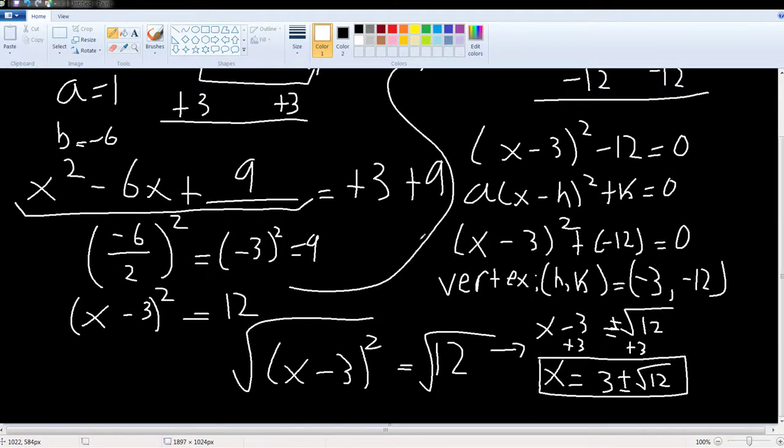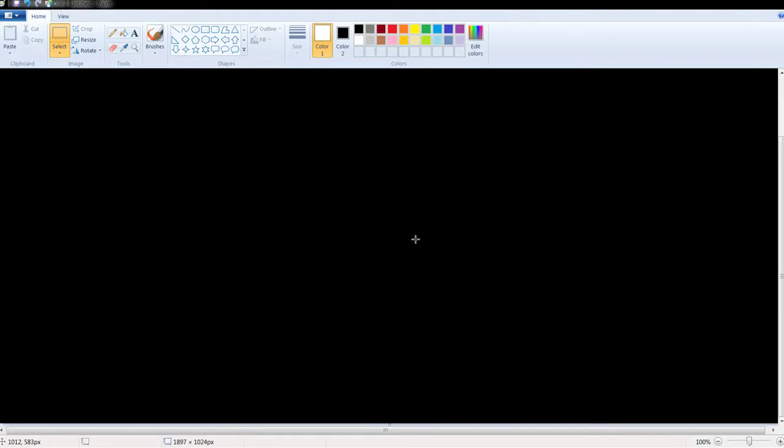All right. So now let's do another example. Another example we have is 7x squared plus 5x minus 8 is equal to 0. Notice how in this example a is equal to 7. This will be very important later on.